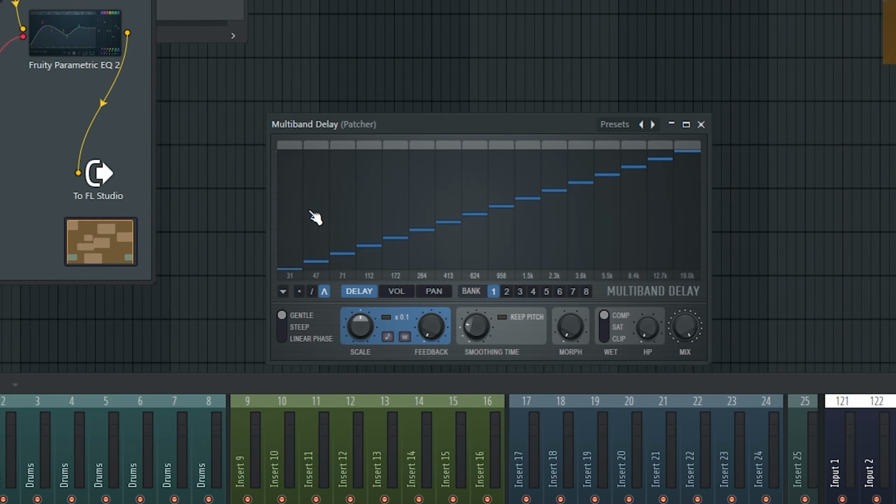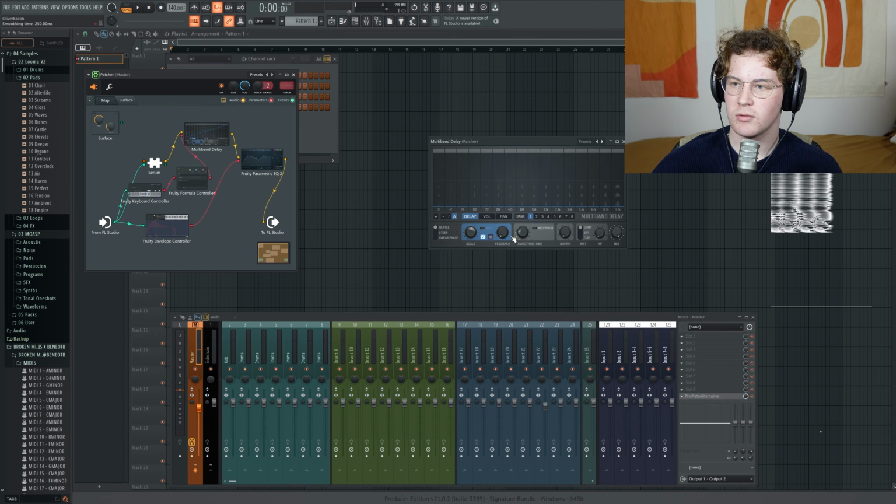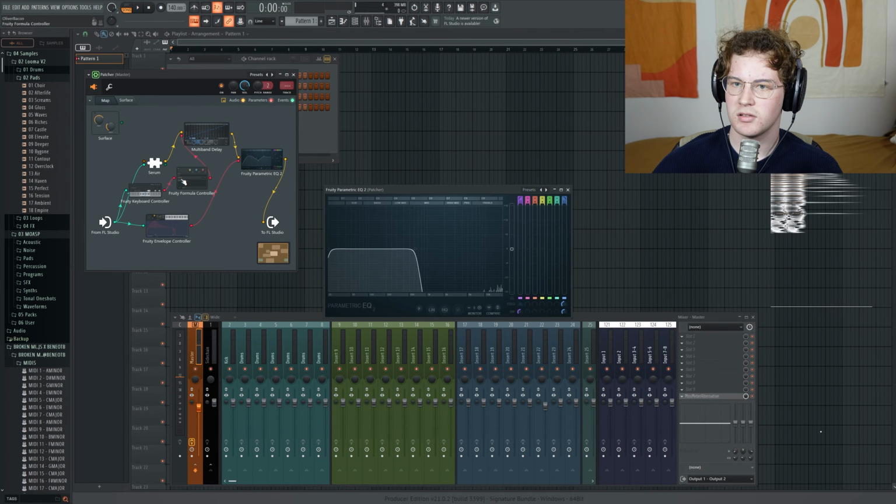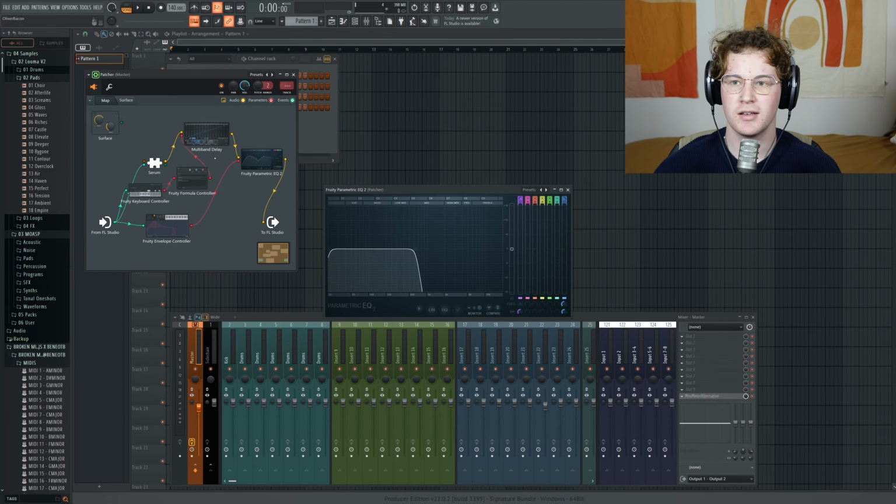Now we're going to go into our multiband delay, drag all of these down, and then click the note icon here to turn it into harmonic mode. We're going to just hear white noise, so turn up the feedback, and then turn down the smoothing time. So now we have a Karplus-Strong string instrument, also known as physical modeling, an interesting and also difficult technique to understand. So if you actually created this with me, I'm proud of you. Good job. And if you didn't create it with me, that's okay.